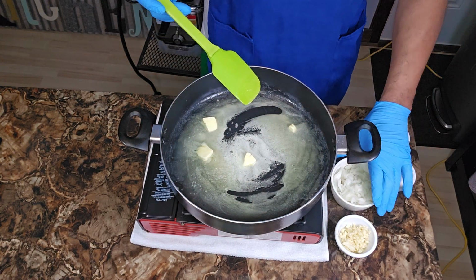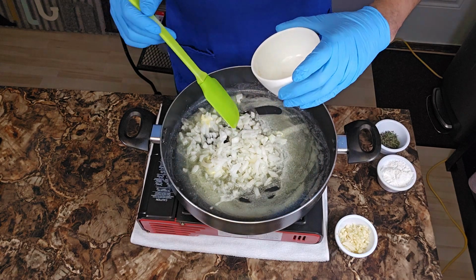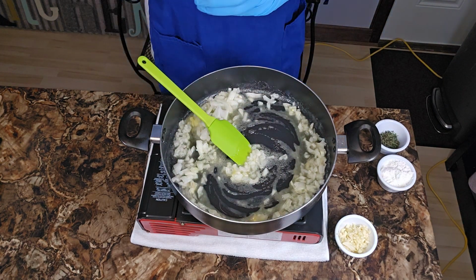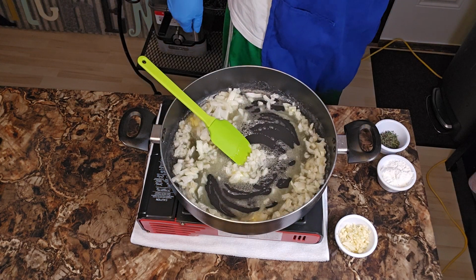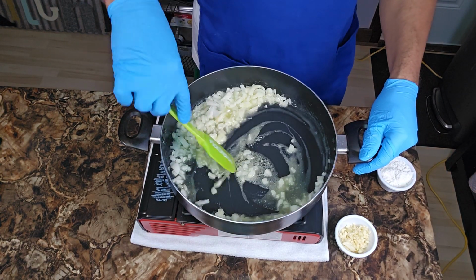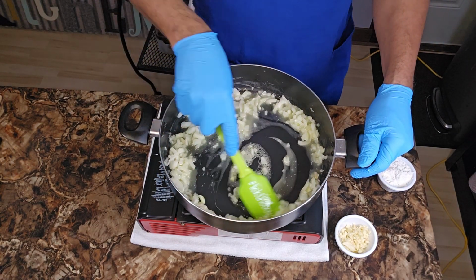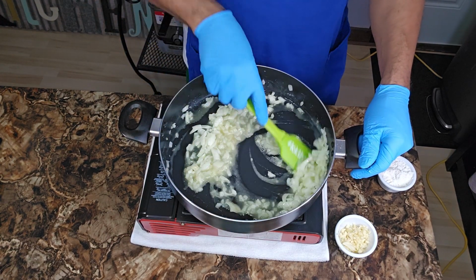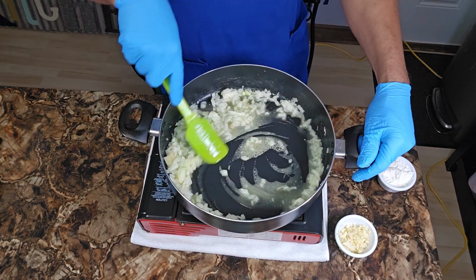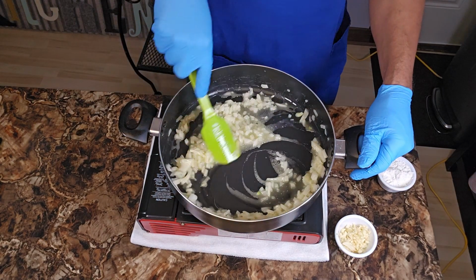Okay, now that we got this butter pretty much melted, hey, I got me a cup, y'all. This them diced onions right here. We want to get these onions saturated in this good butter and get them softened up. We go kind of help it along the way with a little pinch of salt. Want to get these translucent on this one right here, y'all. I'm a good fan of butter and onions.